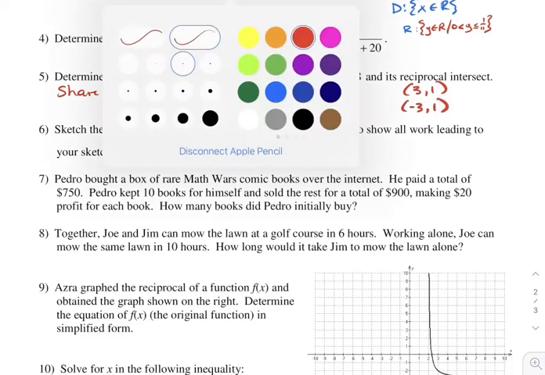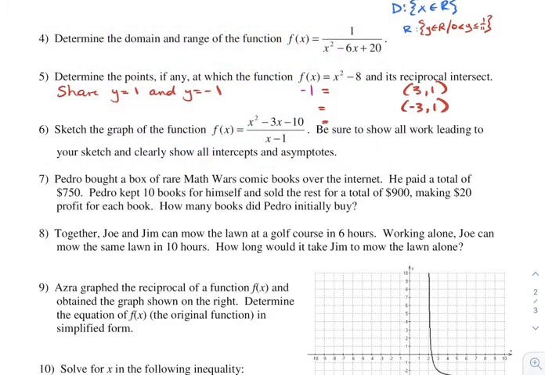So do the same thing, maybe a different color for this one. When it's equal to negative 1, x squared minus 8. So when I bring 8 over to the other side, I'm going to get 7 is equal to x squared. We're adding 8 to both sides. And when I square root, I get positive or negative root 7, or 2.2 something. So what does that mean? Well, that means that we have points at positive root 7 and negative 1 and negative root 7 and negative 1 is where those points would share.